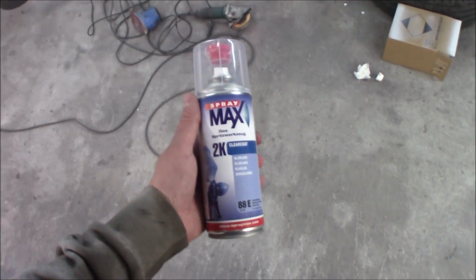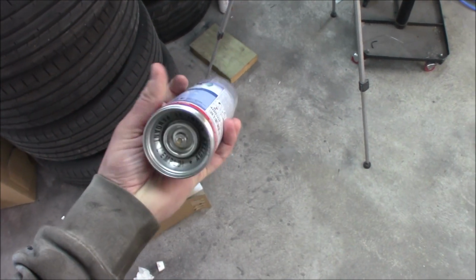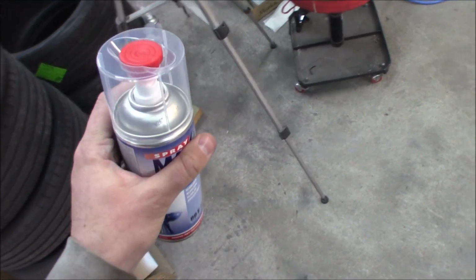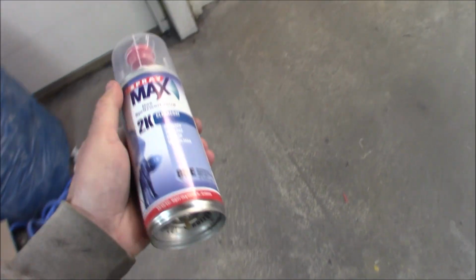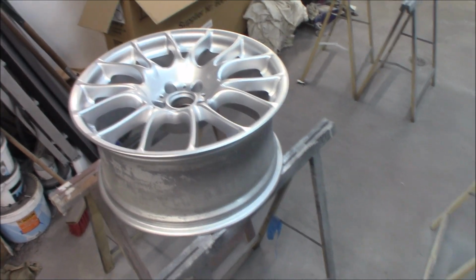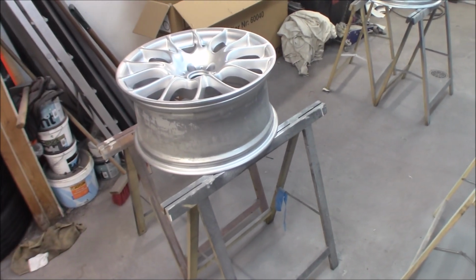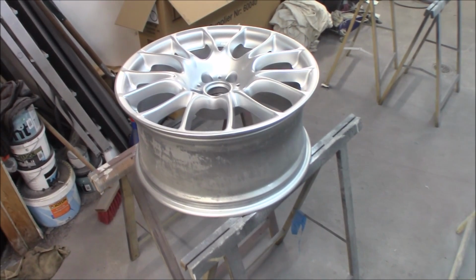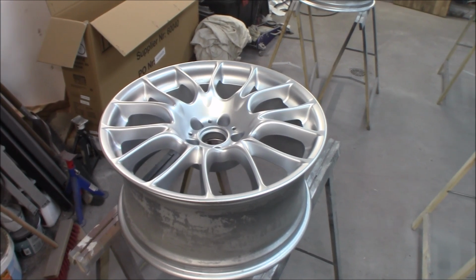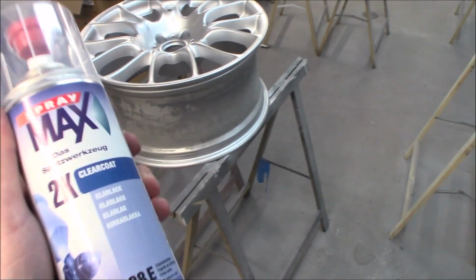Now we're gonna start to apply the 2K clear coat. So we just take this red button right here, push it in, then shake up the can for like 2 minutes, and then start to apply. And as always with clear coat, start with a really light tack coat and then go heavier on the next round, and the rounds after that you can go pretty heavy, just as long as it doesn't run or get any drips. So be a little bit careful, but these products are really good.